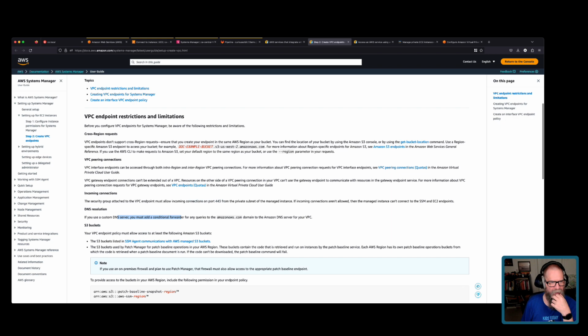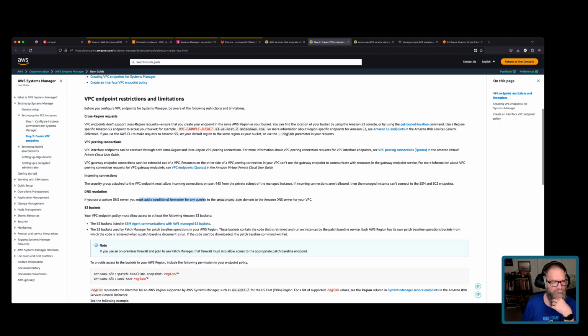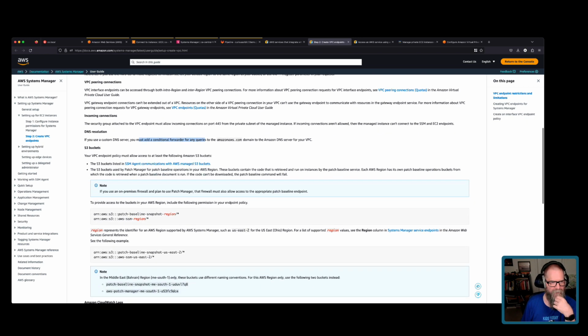If we use custom DNS, which we don't, then we need those forwarders. That's fine. The VPC endpoint policy must allow access to at least the following S3 buckets. Yeah, so this is for some of the features that you can enable in the Systems Manager solution. We're not going to do that today, but we'll set it up so it follows this.